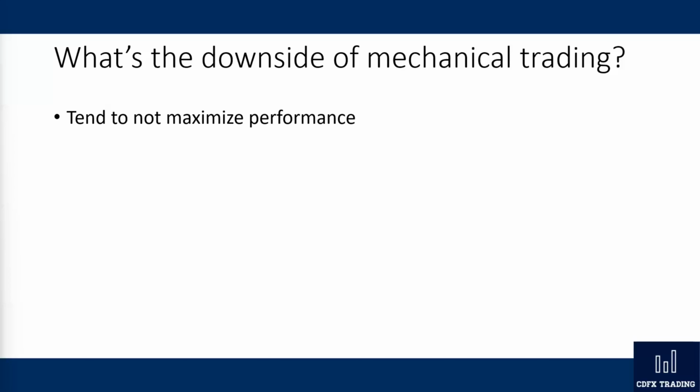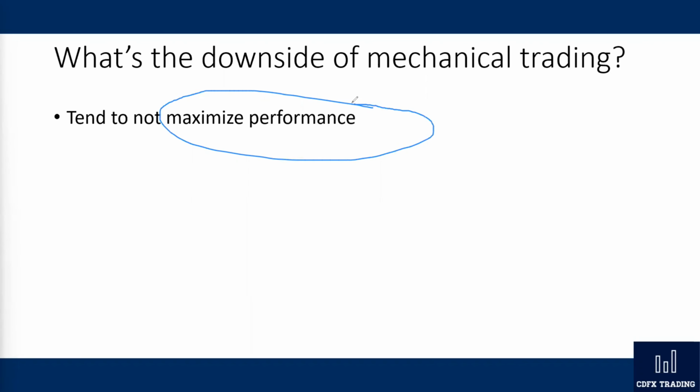But then I started to dive into my journal and I started to look, all right, but I've noticed things that happen when I'm trading this strategy. I've noticed that when certain things align, the odds of winning decrease. And that's where I added discretion. So now I have the best of both worlds. I have mechanical trading for structure, easier to backtest, easier to journal, easier to execute. And I do add a bit of discretion to maximize performance.